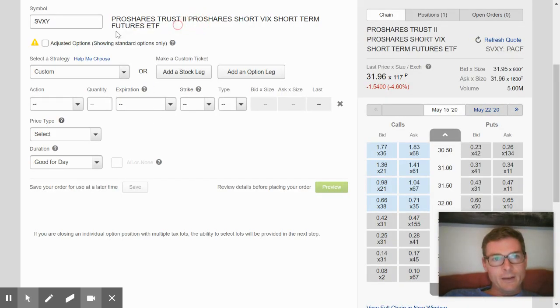So here, you can see the ProShares short VIX. This is an inverse fund. It's a short VIX, and it's built on futures, which most of these are. So you get that negative carry, that futures contract rollover contango effect when it's going up. You don't get the ups as good. And every day when it resets and compounds, the compounding math works against you. You lose percentages in the volatility. So mathematically, this thing decays to zero constantly.